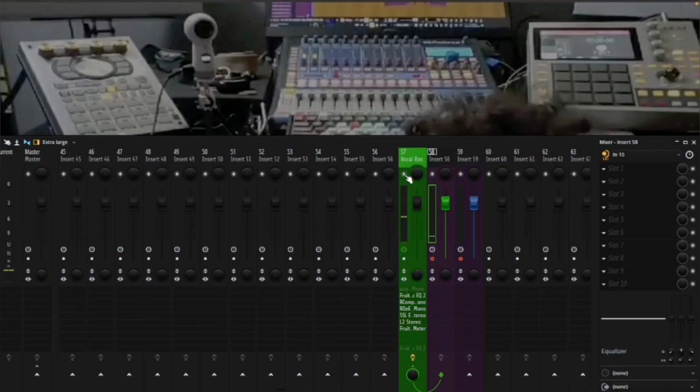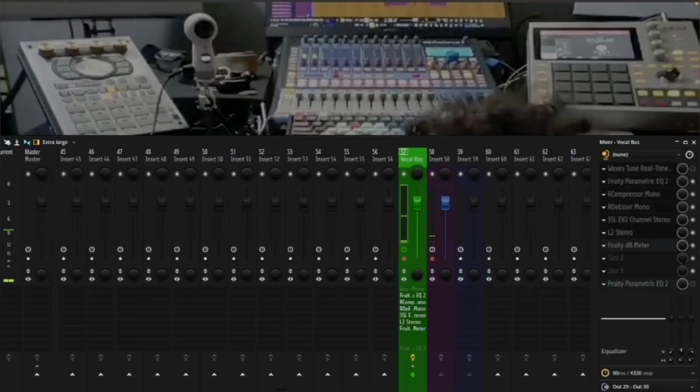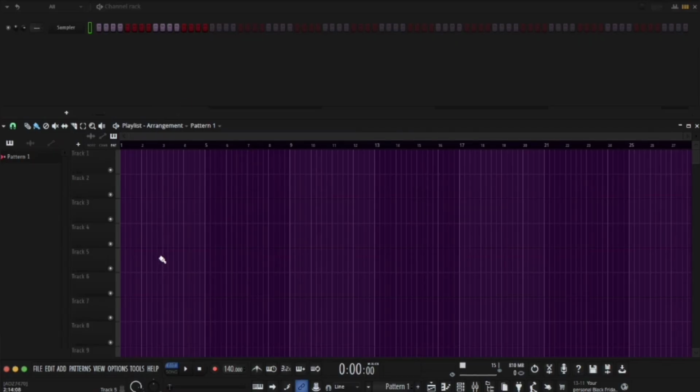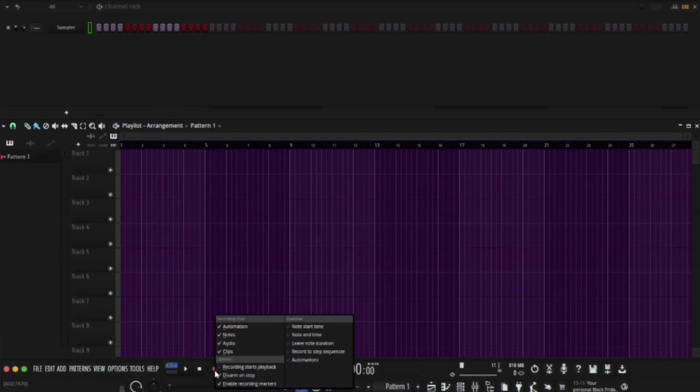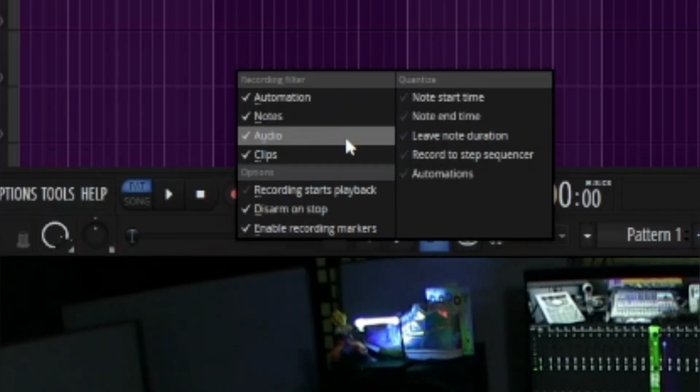After that, there's nothing else to do. Absolutely nothing. When you want to record, you get onto the mixer or the playlist pattern. You're going to want to right click this, and everything like this will pop up. You want to make sure that audio is checked.